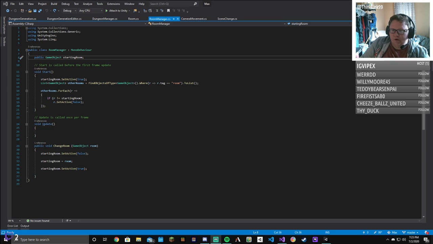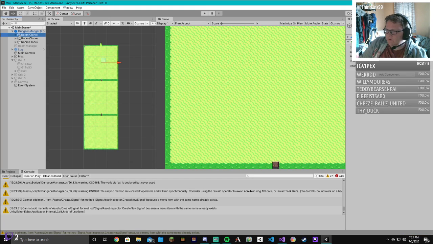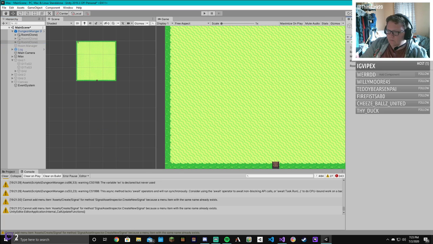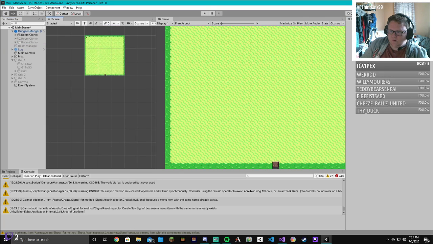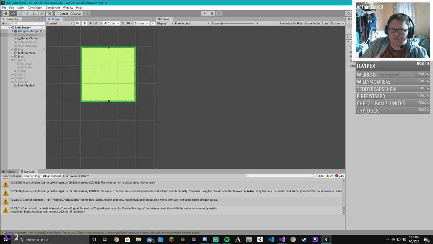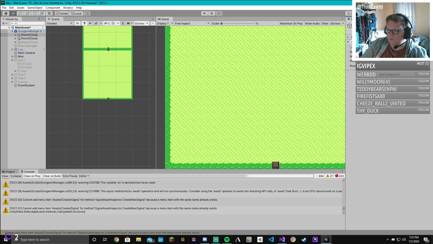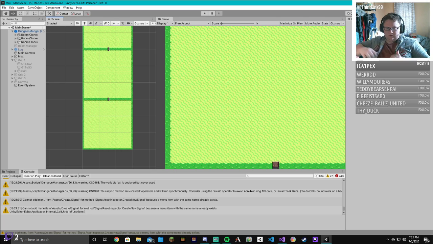Because if we could do that, we could reapply the room manager and let it set active and inactive rooms. Because what that would do then is, this is the starting room, so this room would be disabled and this room would be disabled. So then it's not loaded in until we go into that room, and then this one's loaded up and this one is disabled. Like that. So that's kind of what I want to do.